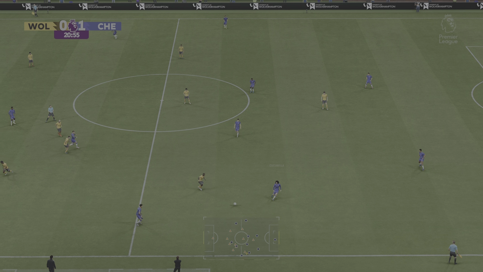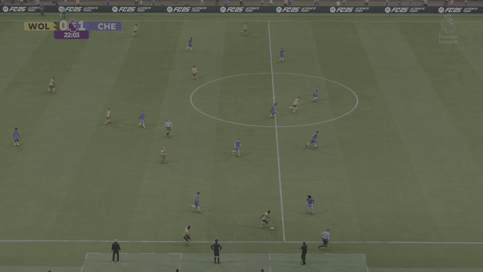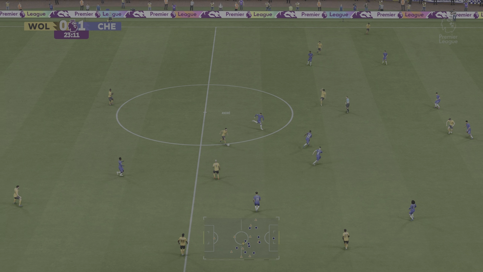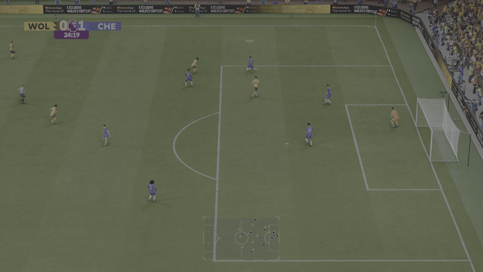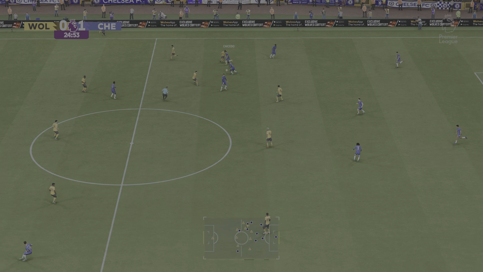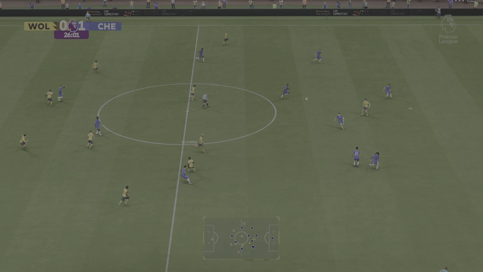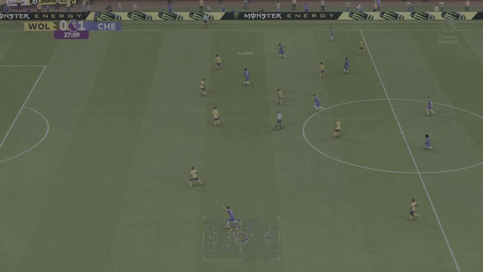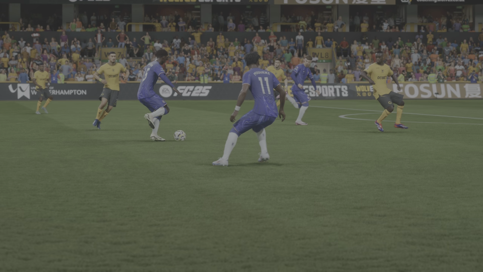Mark Cucurella. Jadon Sancho. A decent move looked to be building, but that's it for now. Lemina. Read the pass well and cuts it out. Little careless there as the ball changes hands. And the forward progress continues. Oh, brilliantly kept out. But look here, the game stops. It was offside anyway, but let's take nothing away from the save.